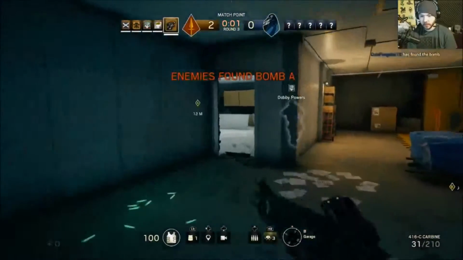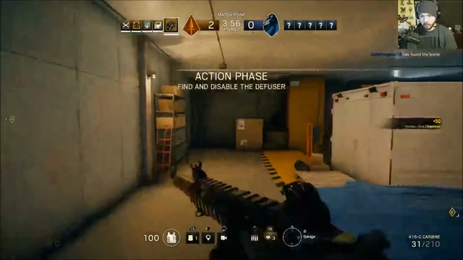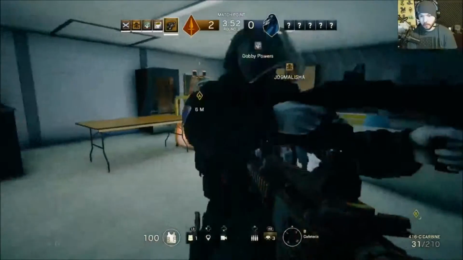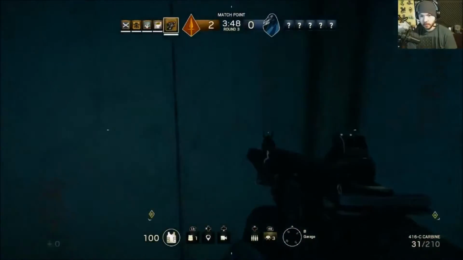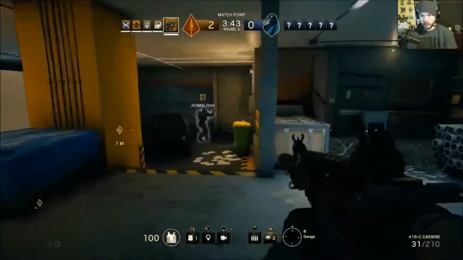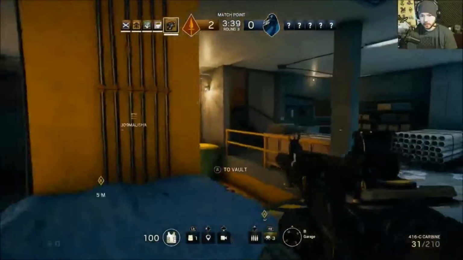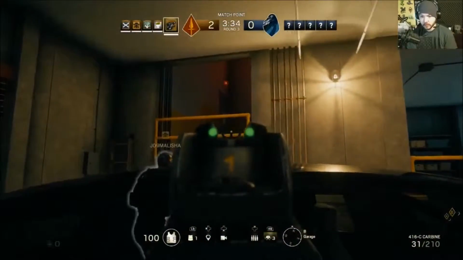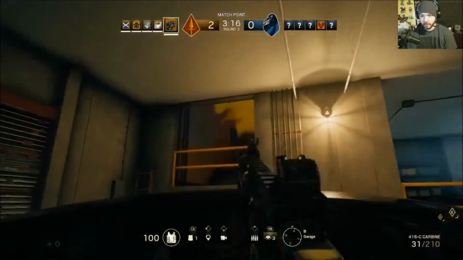Op 4 located a bomb. Protect it. Be ready for hostile action. Located a bomb. Huh? Why are you shooting? Initiate jammer. Can't put one there? Oh yeah, I did have two. I got four. Oh, they're coming through the stairs.